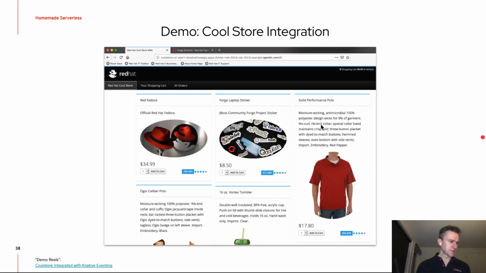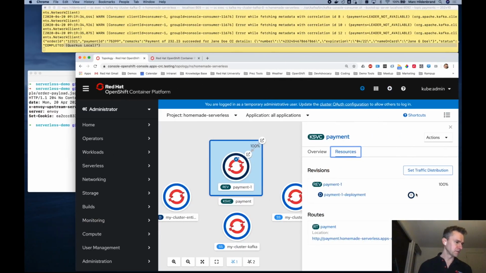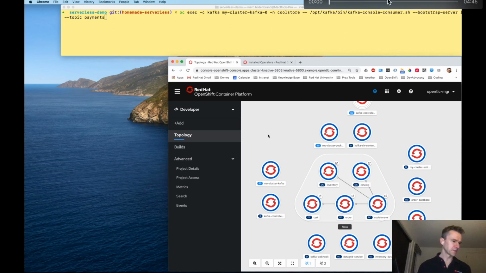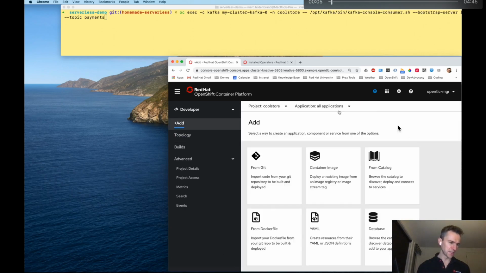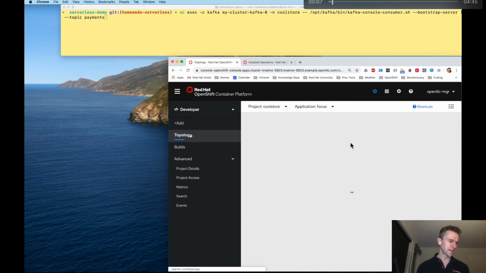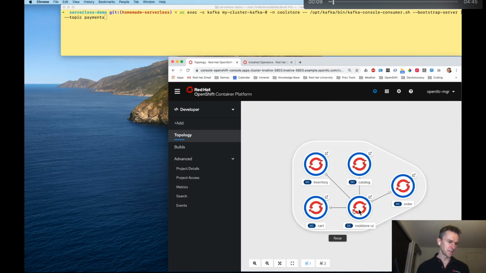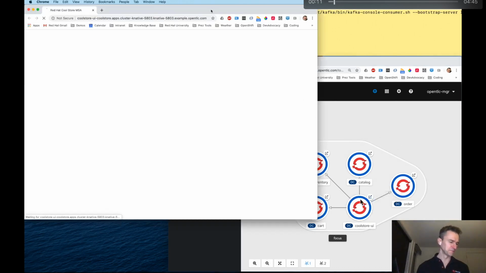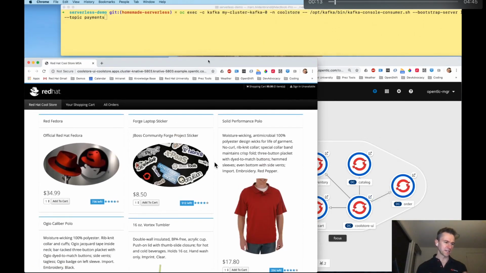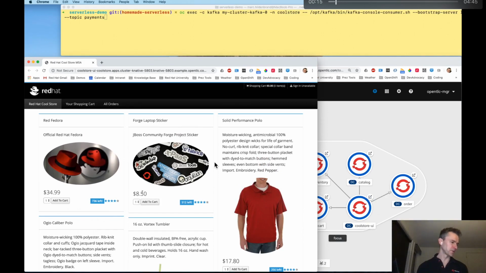So this is the cool store, and that's what we're going to take a deeper look at right now. If we take a look here, now we're on the internet. This is all the supporting databases and stuff like that. I'm going to just focus in on this aspect of the cool store. So I can click here. That's the actual UI front end of my cool store of 2020.